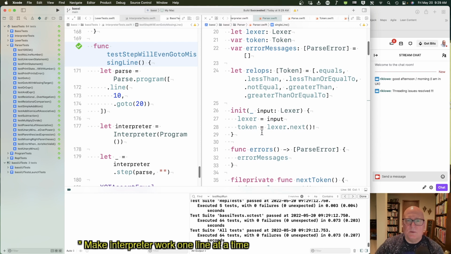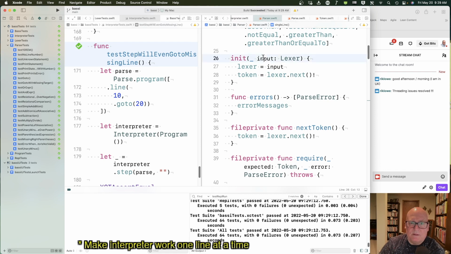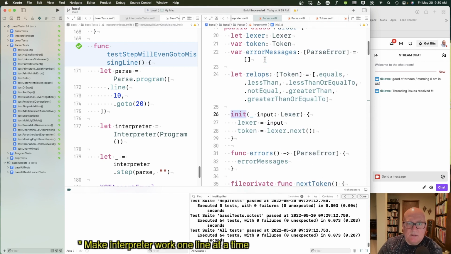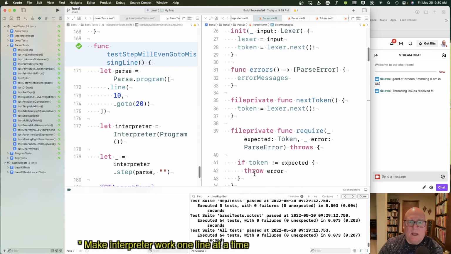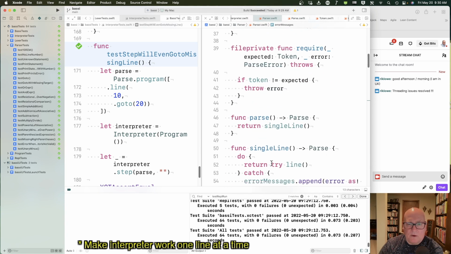Right. So I'm wondering if maybe we made a decision like, oh, we'll give the Lexer at when we build the parser. I'm thinking maybe this is not the right time for it. Maybe we just build this up so it can hold all the error messages, and then we pass that into parse.